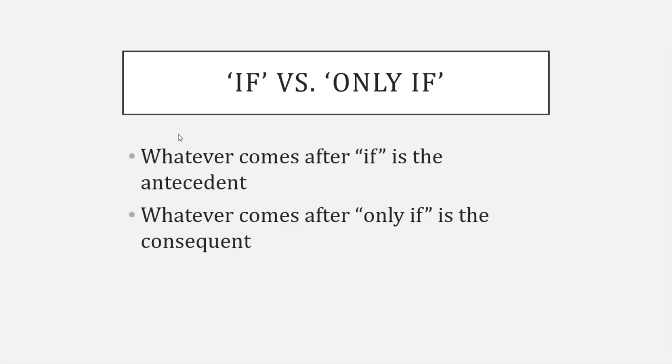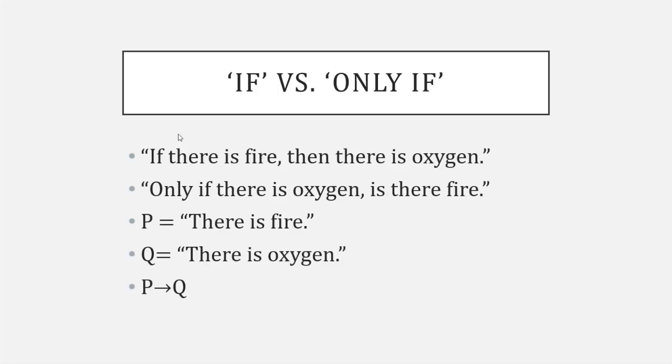Whatever comes directly after only if is the consequent. Okay? So let's look at these earlier examples. Here's an example. If there is fire, then there is oxygen. True, right? Anytime there's a fire, there must be oxygen present. The presence of fire is a guarantee of the presence of oxygen. All of the fire cases are contained within the oxygen cases. It's just saying this a bunch of different ways.